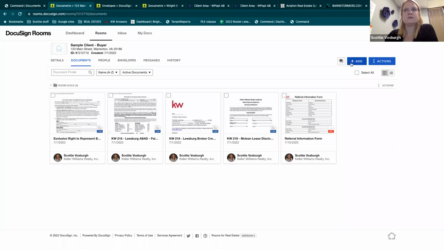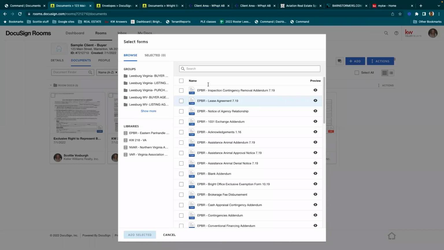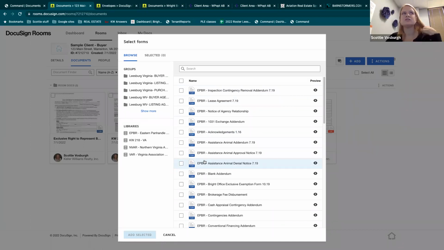But if it's empty, you're going to go up here to add. Now, do you mean that when you go to add, you don't see any options under DocuSign forms? You don't see any options for you? No, so I went to DocuSign and it says DocuSign e-signature, and when I went to the home, I don't see any of those documents listed. Okay, e-signature is a completely different section of DocuSign. Is your DocuSign set up? You're a new agent? Yes.